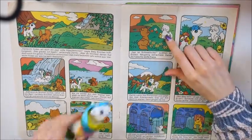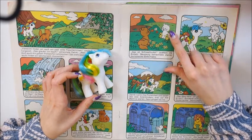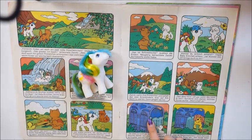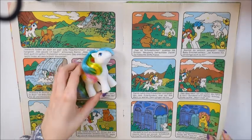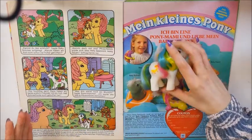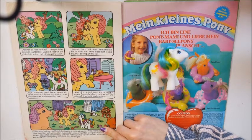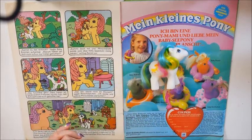And they meet one of the white kitties that looks exactly like Twinkles, which already is like, yeah, there's also a white version of that kitty. And they come to the grooming parlor, which looks exactly like the Pretty Parlor, but it's in a different color and was released in the UK. And also with another pony, which is Kiss Curl. Is she here? Yeah, there she is. So that's the pony that came with the grooming parlor. And you can see the differences: Pretty Parlor, grooming parlor, and Peachy and Kiss Curl. Kiss Curl looks pretty similar to Posy, just with a different cutie mark, but the color scheme is actually the same. And she's a UK exclusive.